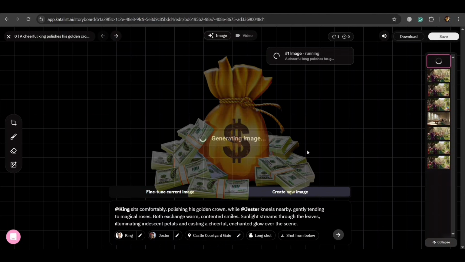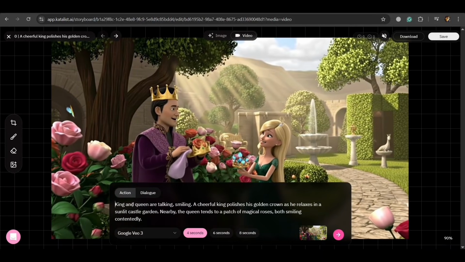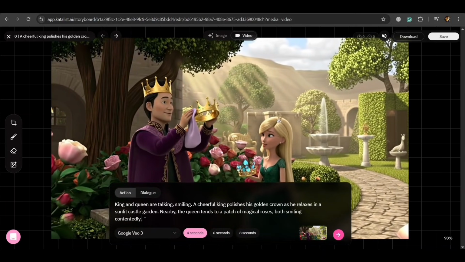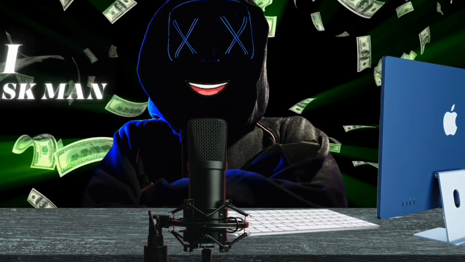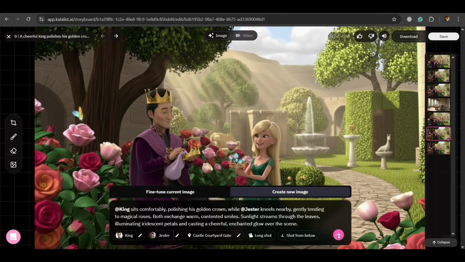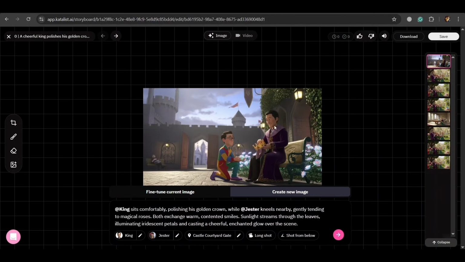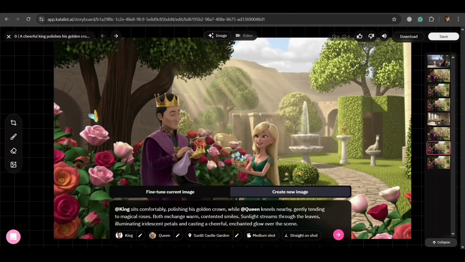After that, you've got the action feature, where you can add movement instructions, the restyle option, where you can change the artistic look, and even negative prompts if you want to tell the AI what not to include. Then comes the honestly magical location feature. You can drop your character into any environment you want. Colorful forest, rainy street, outer space, doesn't matter. Pick your location, hit generate, and Catalyst gives you multiple variations of the same scene with different angles and shots all at once. The wrong approach ignores these controls and settles for whatever the AI spits out first.